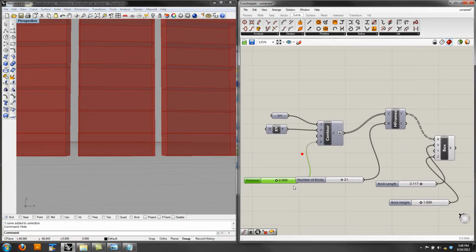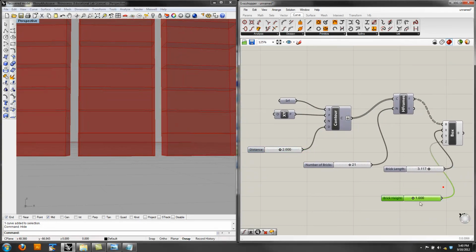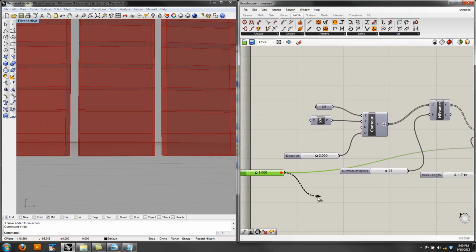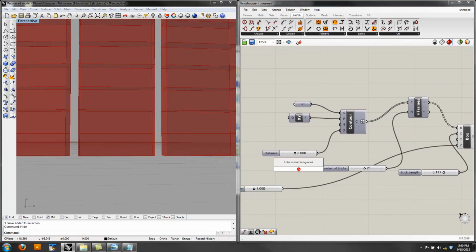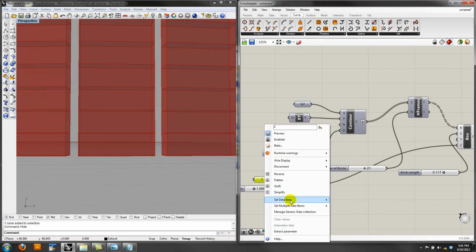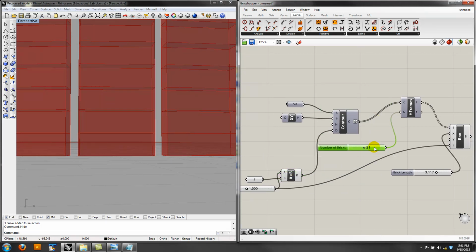Okay? But if you look, the way we have it, we kind of have this contour distance here. That's the way that the thing's set up. So we can do this 2 different ways. And I think what we want to do is base it on the unit. So what I want to do is take the brick height, and I want to take a multiplication, and I'm going to extract the parameter and make this 2. Okay. So I get value, and then I'll plug that in. Because I don't really care about the distance of it. I really care about, this is a modular system. I care about the unit that I'm working with.